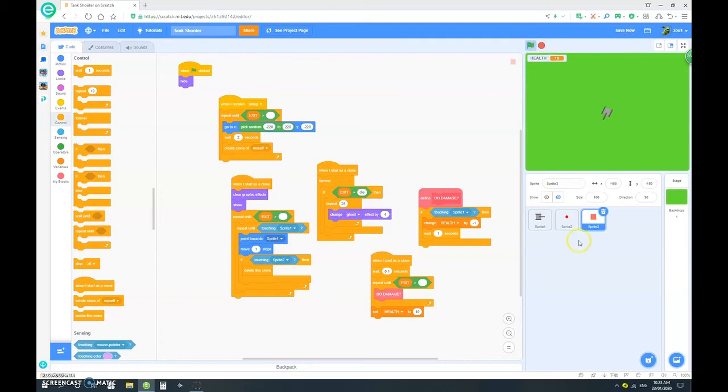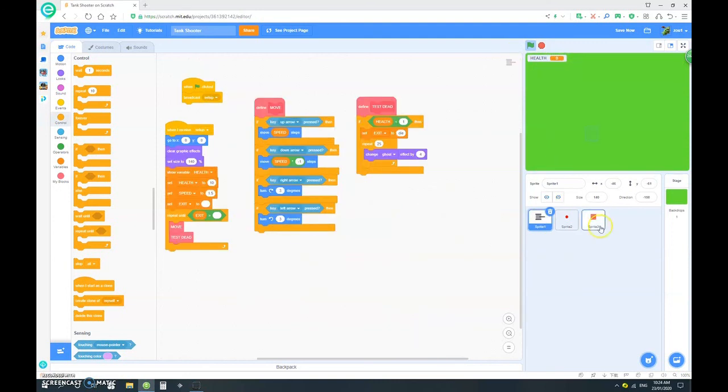Okay, so these sprites aren't spawning because of this little script here. So to actually make them spawn, you've got to change something over here. When I start as clone, forever. Aha! There we go. They're coming out now. 8, 7, 6, 5, 4, 3, 2, 1, 0. And now, when it stops at 0, it does not do any more damage to the tank.